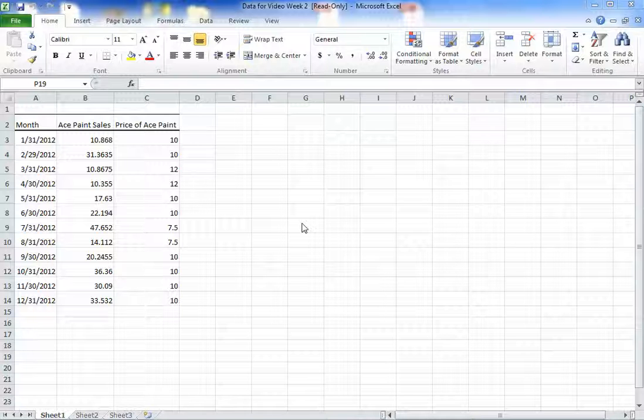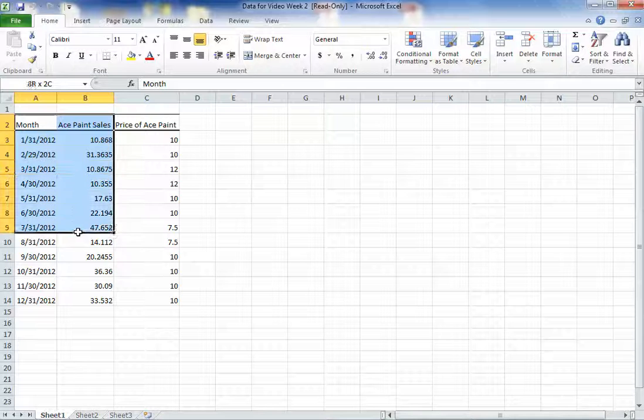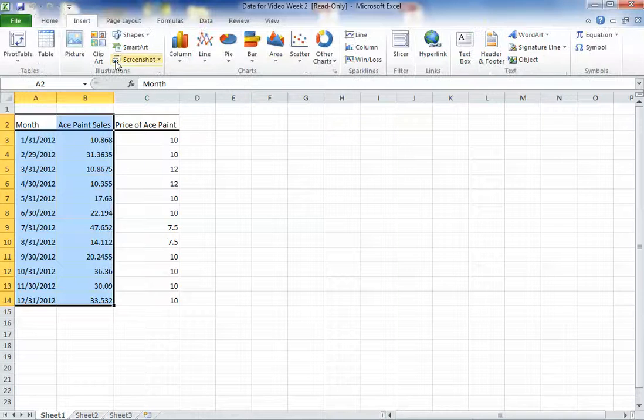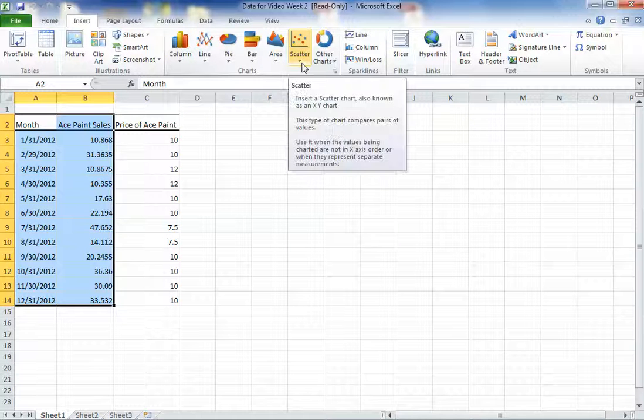Now, if I wanted to visualize this, if I wanted to make this into some kind of scatter plot or line, the first thing I would do is go up here and select all of this. So you see I have this in blue. Right now I'm just wanting a visual representation of the month and the amount of sales. So then I would go up here to Insert. And I always go over here to Scatter because I think it gives a better picture. You can do what you like.